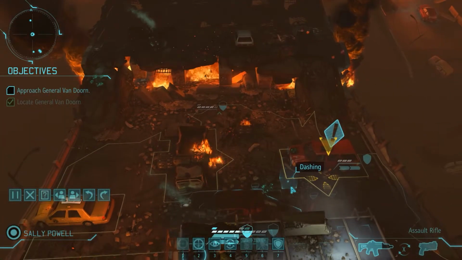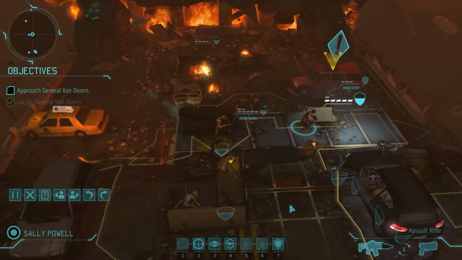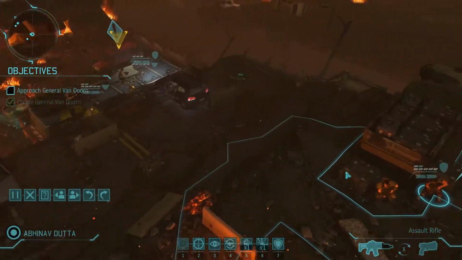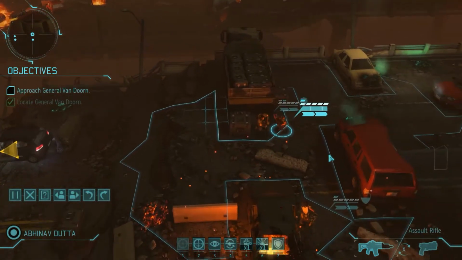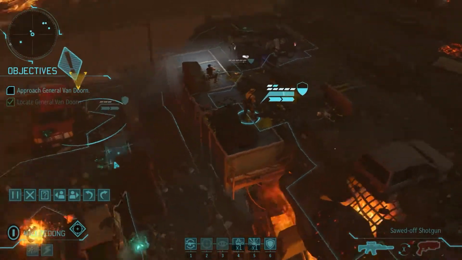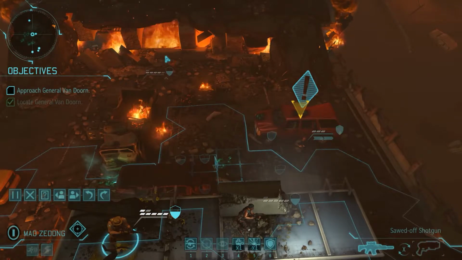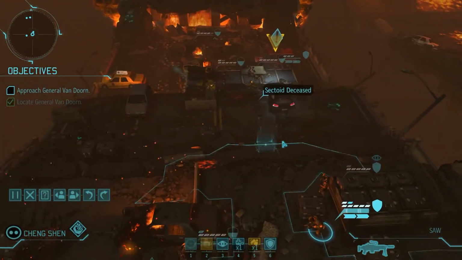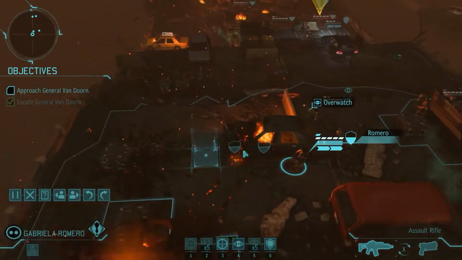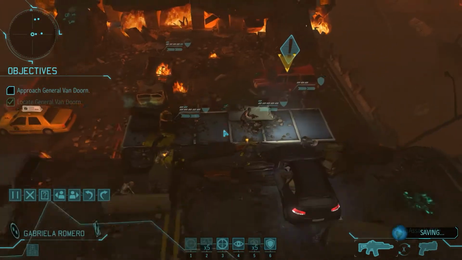Now, reload. Moving maybe to face this side. If I remember correctly, the last time I played this, as soon as I talked to this guy, there was a sectoid or a thin man that dropped on the other side of this. So I want to kind of see if I can catch that sectoid as it comes down.